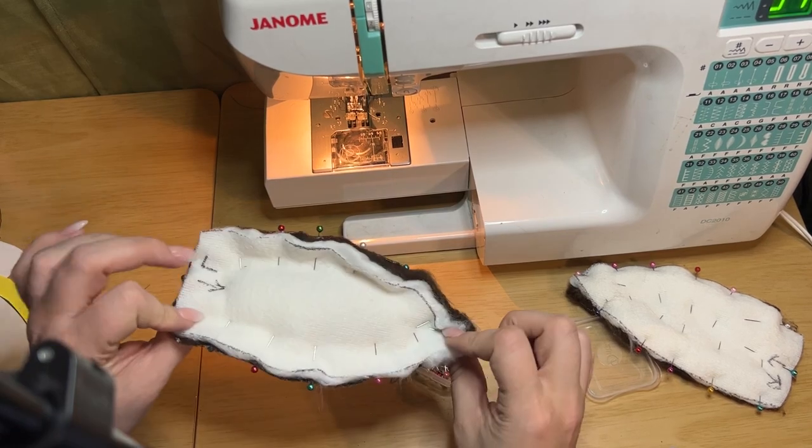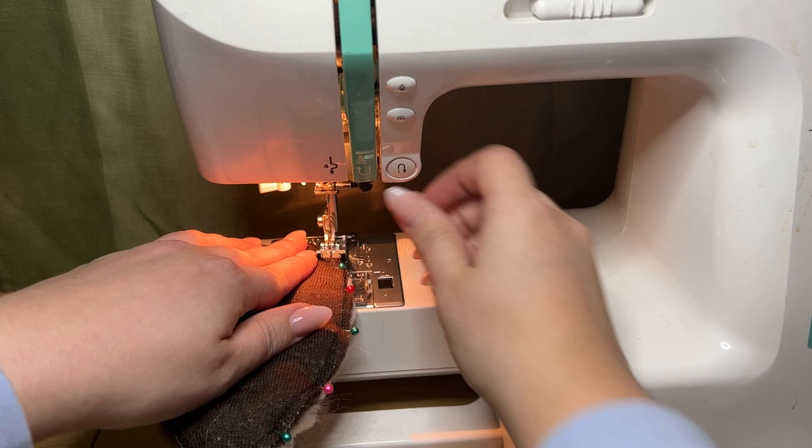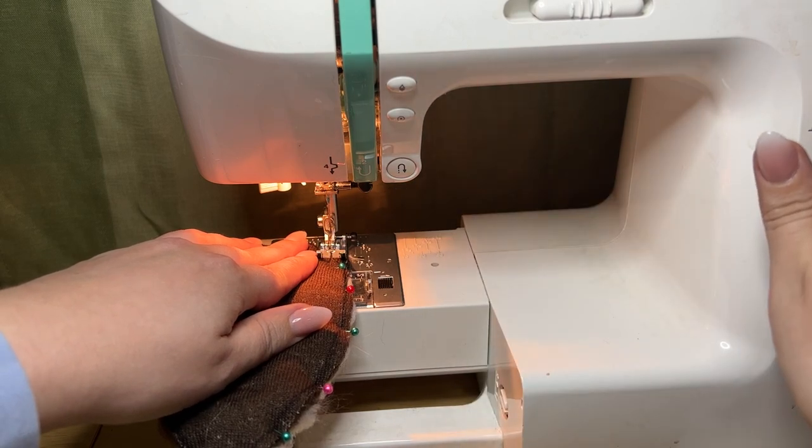Once everything is pinned, it's time to sew. I'm sewing with a 1/4 inch seam allowance. Sew from one end of the flat side all the way around to the other.